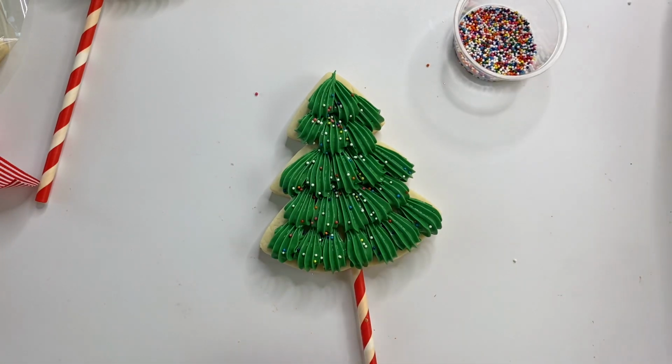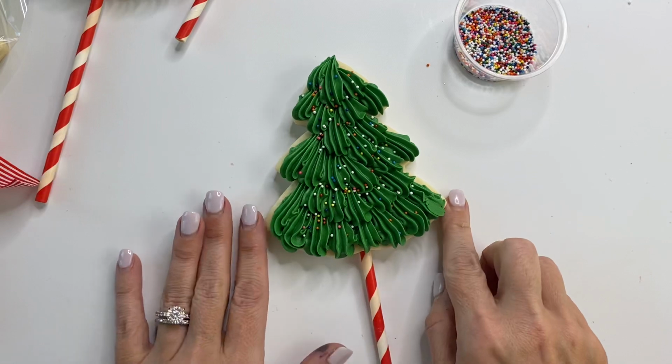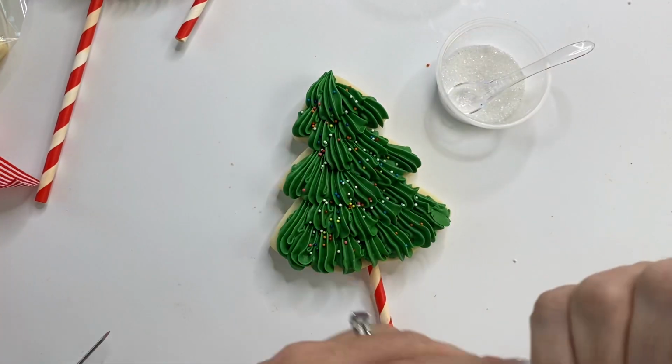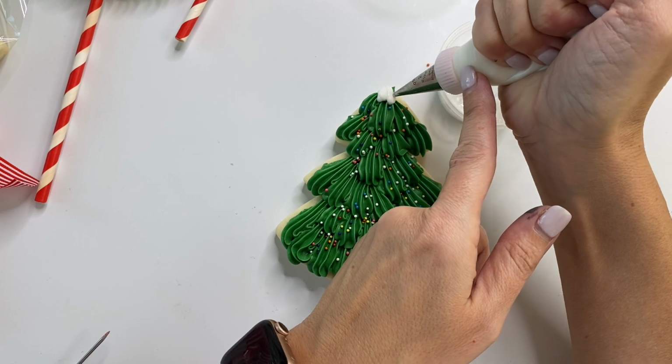Well, you're almost done. I thought that this tree needed some snow on there, so we're going to grab this cookie here and grab our white outline icing. And I'm using my white outline just so that I don't have major overflow. I want to control that icing, and we're going to add some sanding sugar on the top to make it really nice and shiny.